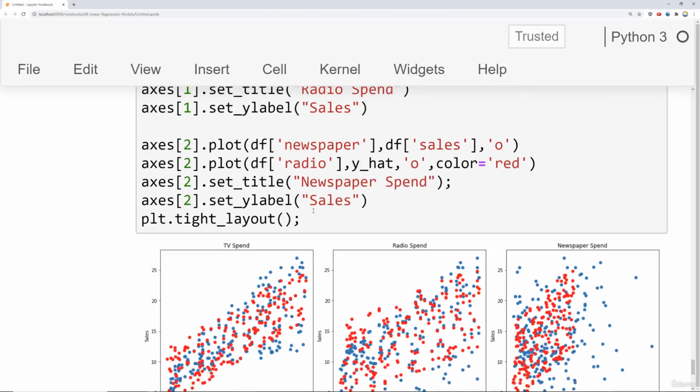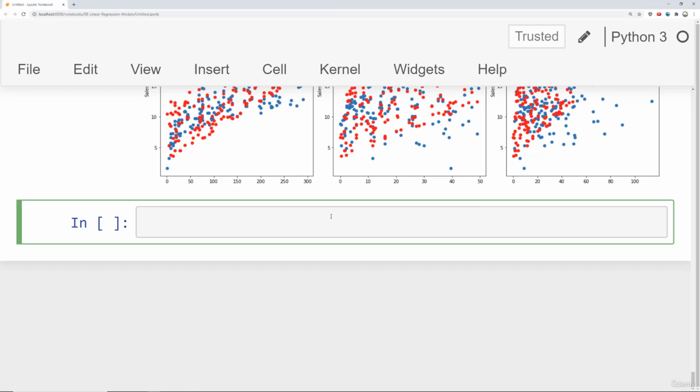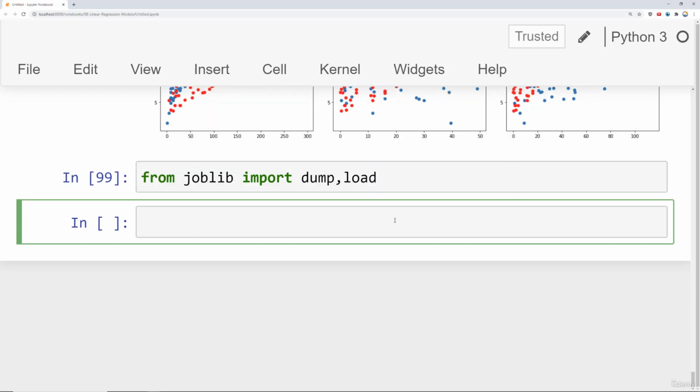Okay, let's talk about model persistence, that is saving and loading a model, essentially our very basic way of deploying a model to the real world. To do this, you need to say from joblib import dump, load. These are essentially two functions that allow you to dump or save the model and then also load it back up. So we can say from joblib import dump, load, and then you say dump the final model, comma, and then whatever you want to call your model.